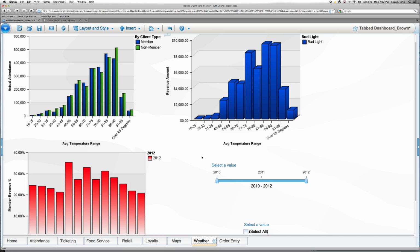So we recognized early on, obviously, the weather plays a critical role in what happens at a stadium or a museum or a zoo. So this solution includes a real-time feed to the National Weather Service, where we pull in over 26 different weather parameters such as temperature, rainfall, snowfall, wind speed. And from that, our customers are able to start to become very sophisticated at how they analyze, forecast, and predict their business.